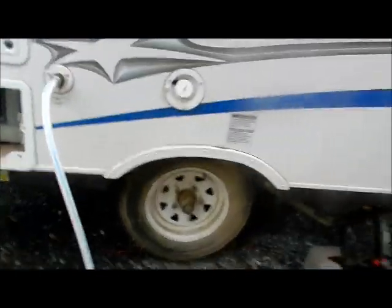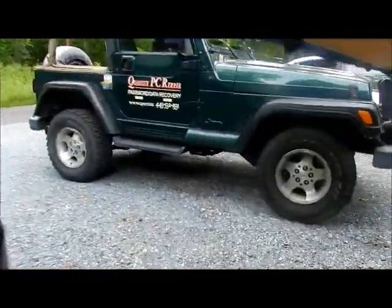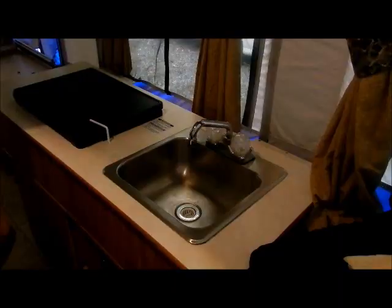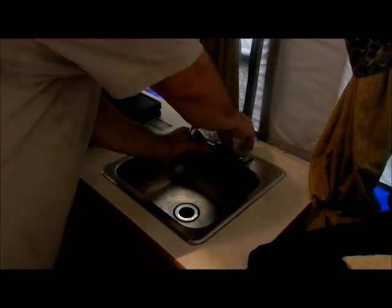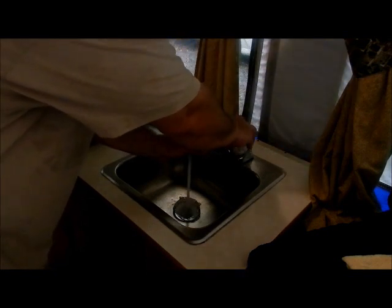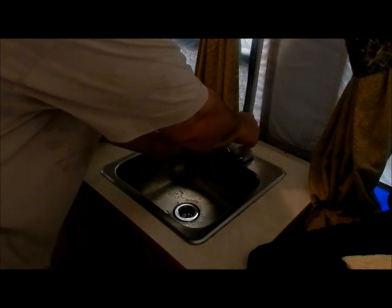And what happened is, down here, this little guy right here, we'll point that out later on. That's a drain when you go to drain all the water out of the system. That's the drain that you open up, and I left that open. So we're going to walk inside now and put you on a tripod. Alright, I want to take that out because I don't want anything being held back. There's going to be a lot of spitting here. First time the water's coming through. And it drains.